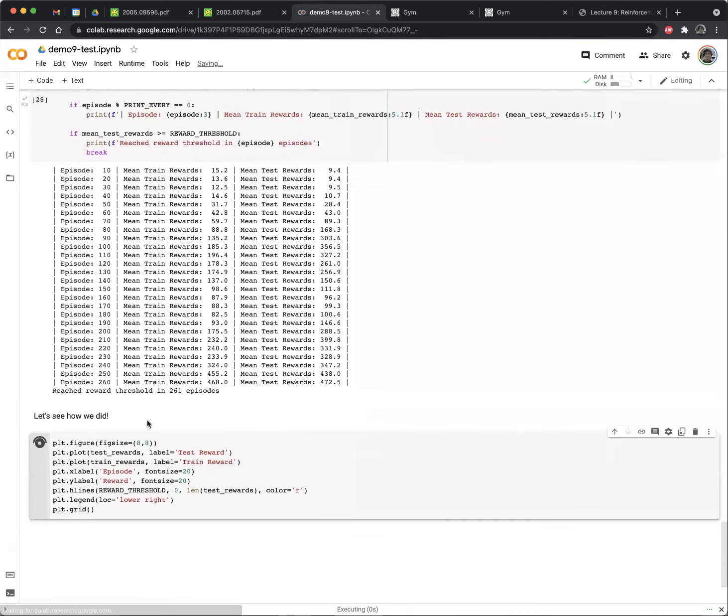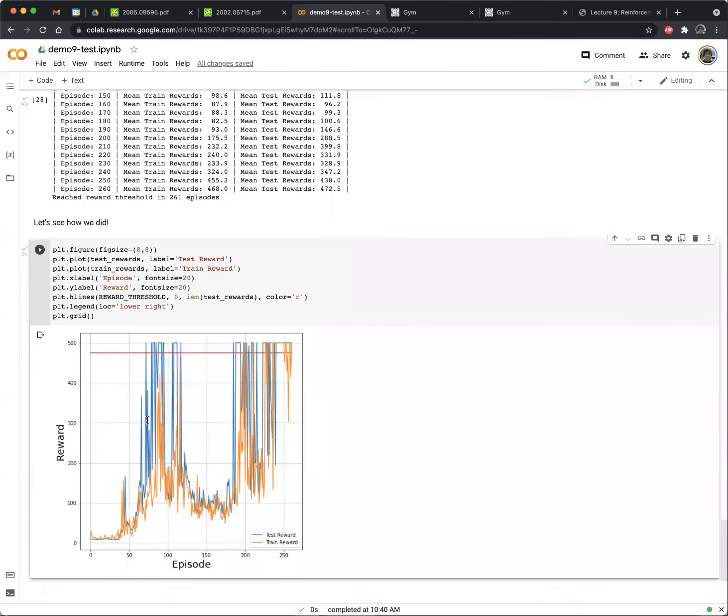If you want to visualize how we did, here's a plot. We wanted to reach this bar of 475, the expected reward. Blue is test reward and orange is train reward. You can see that they more or less track each other, and in the end, they go up and eventually stay up.